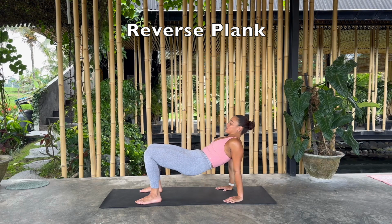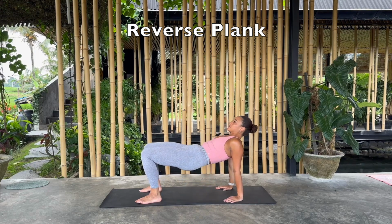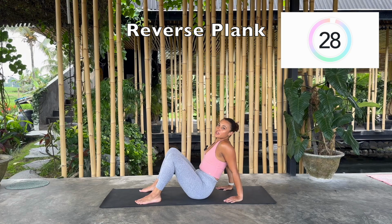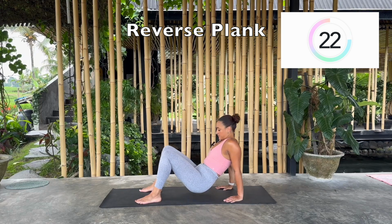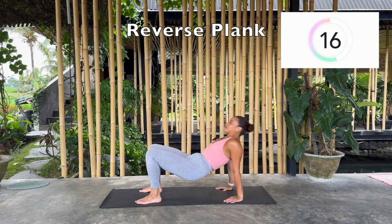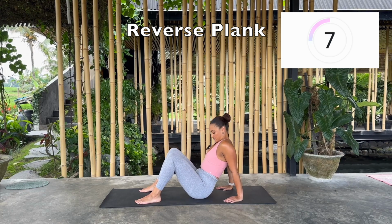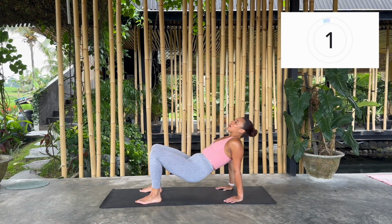Here we go. Give me a squeeze of the glutes at the top. Beautiful. 4 more. Two. And 1. Holding it here.